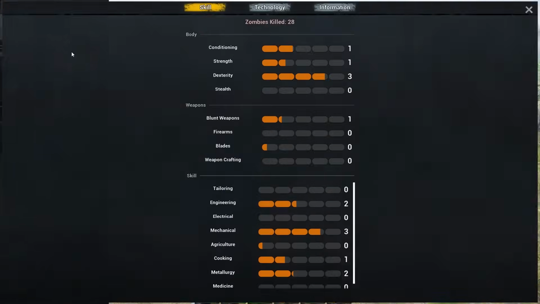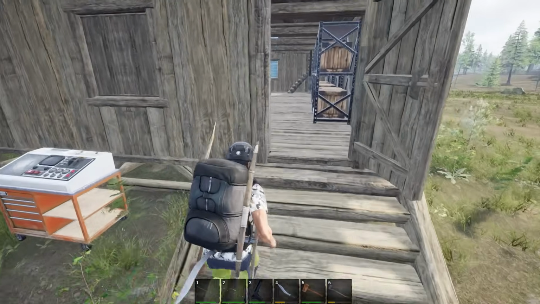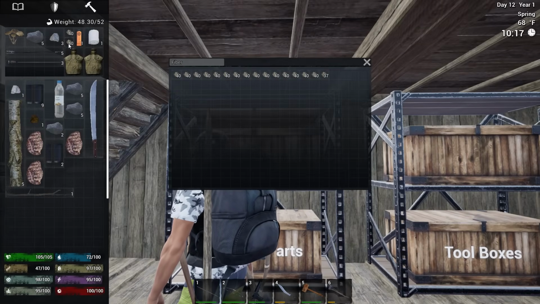All right, so now our farming skill should have gone up. Our agriculture. Yeah, so we're working on it. We're not up to level 1 yet, but it's all a process. So, okay, so let me see. Let's get the fiber back out. We found some more of that.